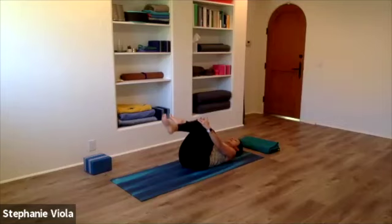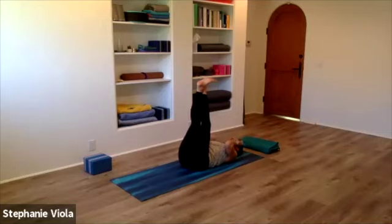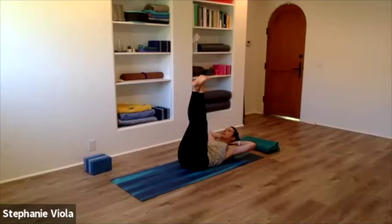And let's start to extend the legs up, keeping the crossing of the legs. This time the left foot's in front of the right. Bring the hands back behind the head. Inhale with the head on the mat. Exhale, lift the shoulder blades up away from the mat. Inhale back. Exhale up, elbows wide.